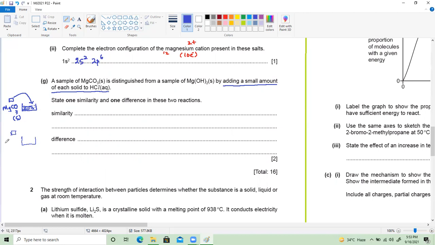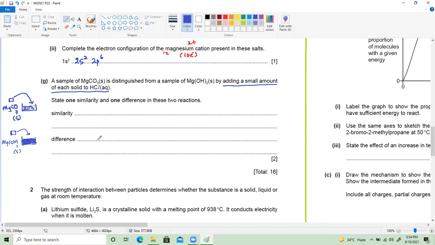Similarly, magnesium hydroxide, which is also a solid at room temperature and pressure, also reacts with hydrochloric acid. And in this case, no gas is produced, but there could be only one observation, and that would be the size of the solid. The size of the solid should reduce because it is reacting with the acid, producing salt and water. And ultimately, it should vanish from there. It should disappear from there when it is fully reacted with the HCl.